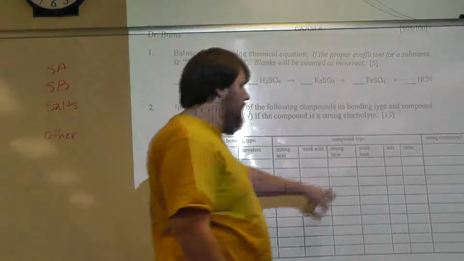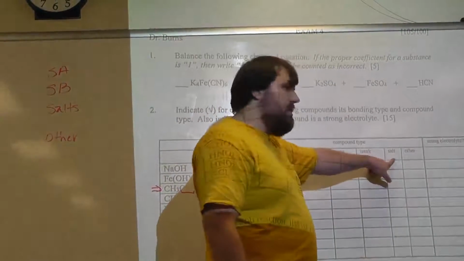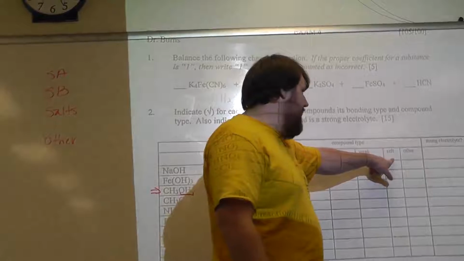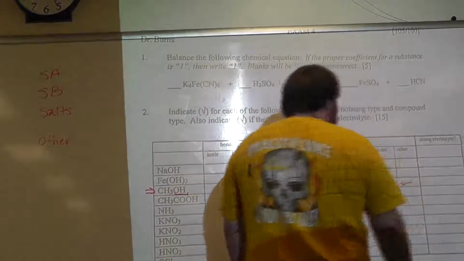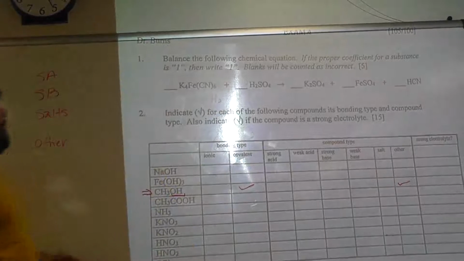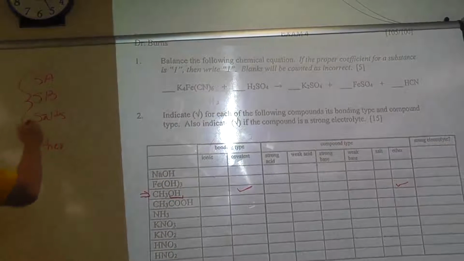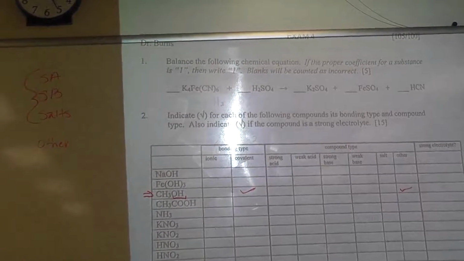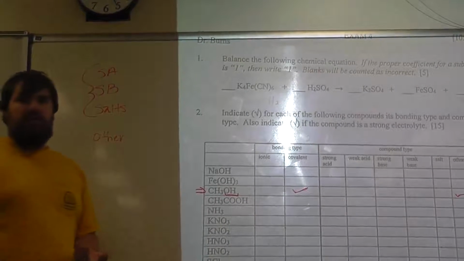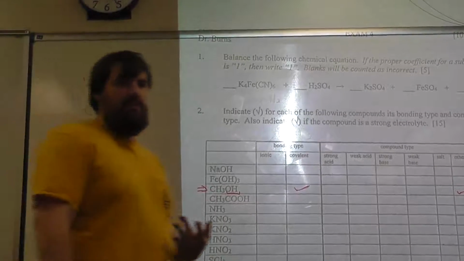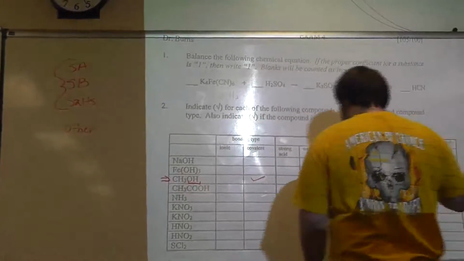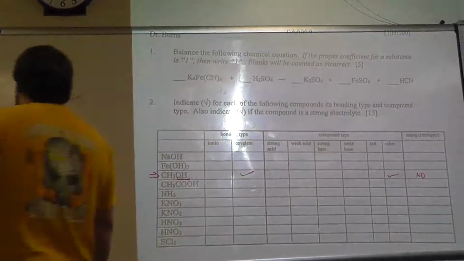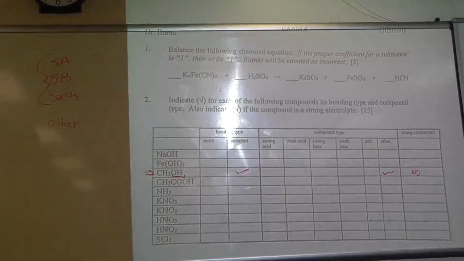So once you'd eliminated these four left, and we've already said it's not a metal as the cation, so it can't be that salt, it had to fall under that other. If it falls under that other, and you know only your strong acids, strong bases, and salts are strong electrolytes, would that methanol be a strong electrolyte? No, right? It's not going to dissociate well. It's going to have a two-way arrow on that methanol when it dissociates.